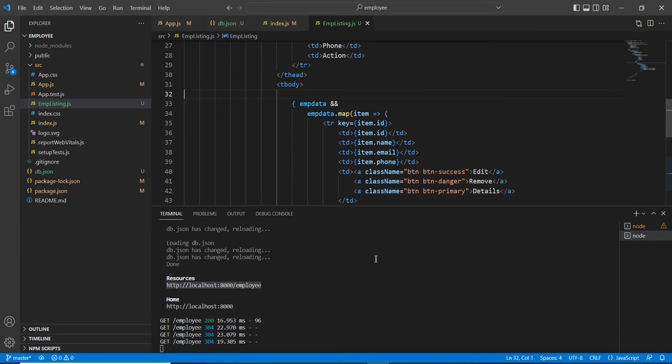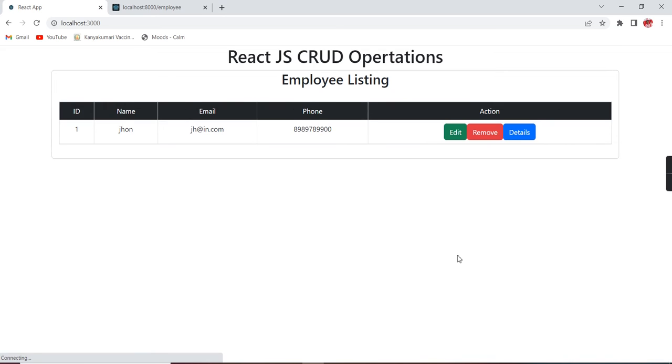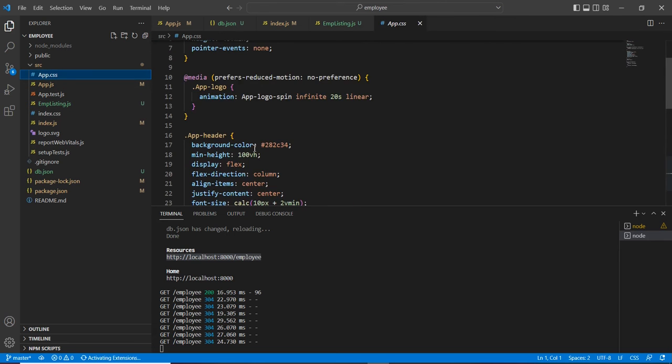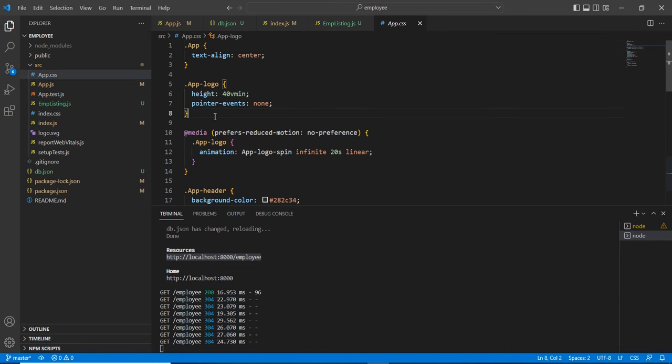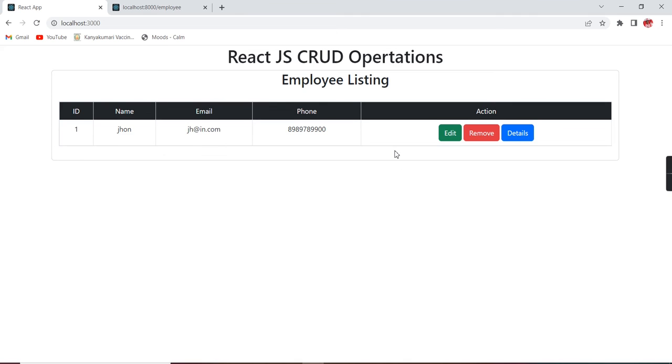Yes. Okay, see now, our current data is loaded fine with these options: edit, remove, and details. Here we have to include some space on the CSS side. Okay, now it is looking fine.